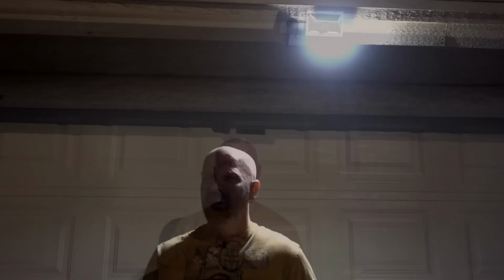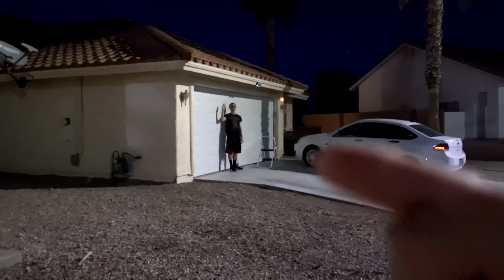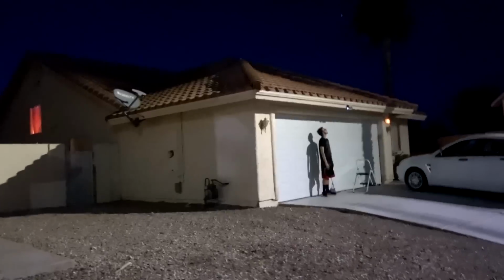Now what I wanna find out next is what kind of a range we have. I've actually seen this turn on when cars drive by, but I haven't been able to get it to do it myself. So I'm just kind of curious why sometimes it seems like the range is farther out than other times. So let's mess around and see what we can come up with. All right, over there is my son, AKA the cameraman. I'm like 40 feet away. I'm gonna walk right over and see if it turns on.